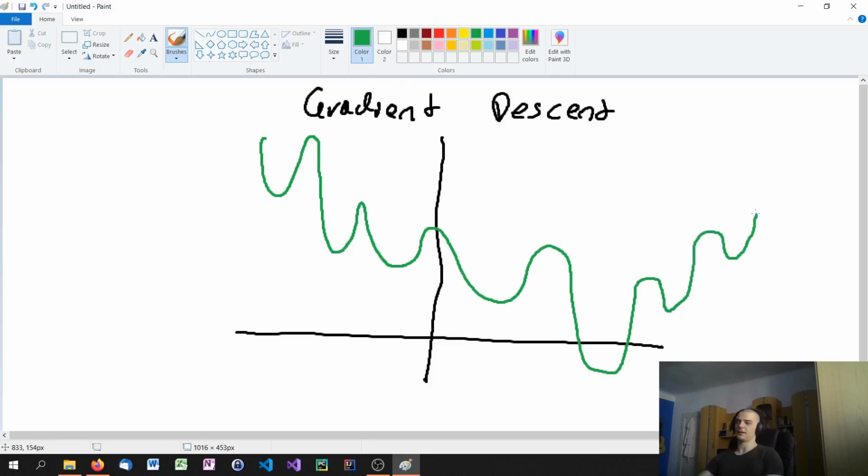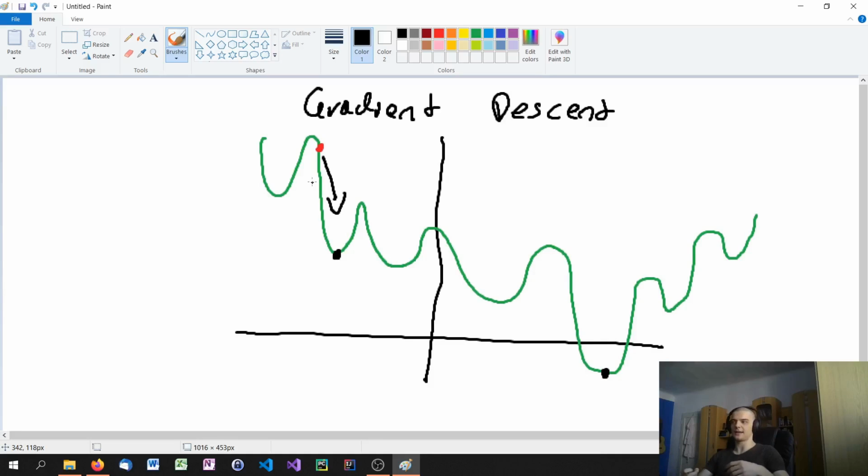As you can see, this is a ridiculous function right now, so don't take it too seriously. If I start here, for example, with the gradient descent algorithm, I will end up here in the local minimum, whereas the function's minimum, at least what we see here, the total minimum, would be here. So we can go much, much lower than the local minimum here.